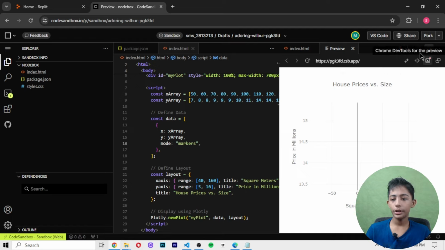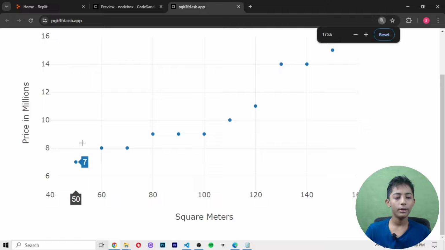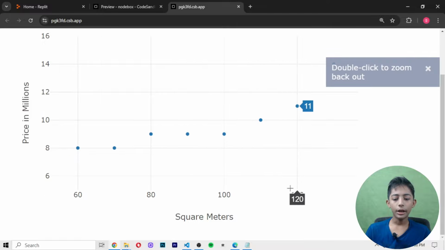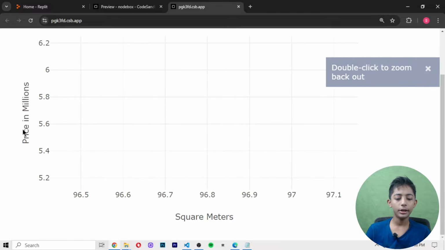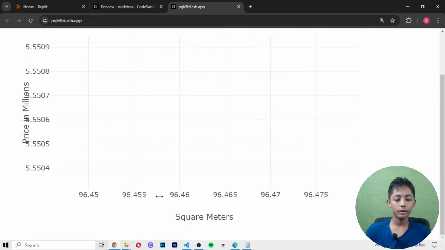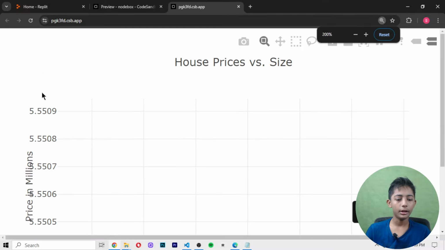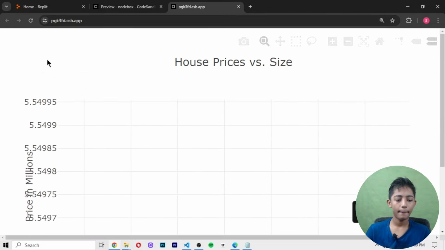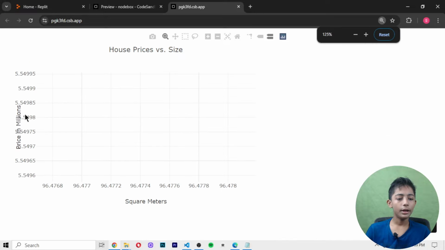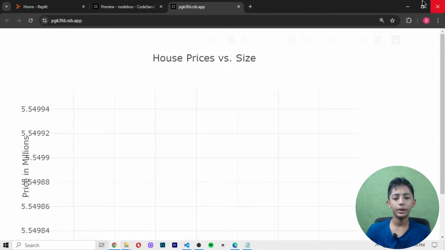And let me see the big screen. Now here you can see it. In the big screen it has come. Here you can see it, like you can do it in any size. Here you can see 96, 95, and you can do like that also. And here you can see it and do like that. Here you can see it, and you can do 5.4 for anything, house pressure versus size.